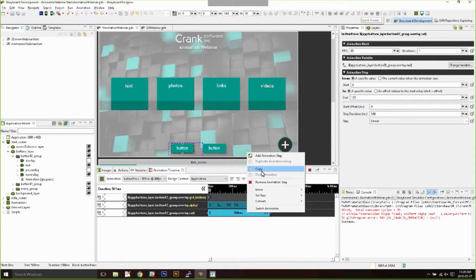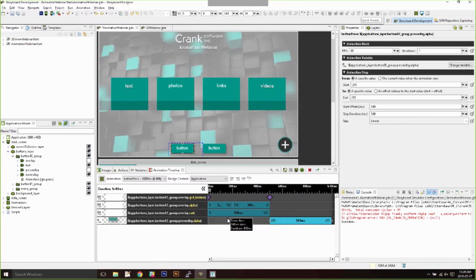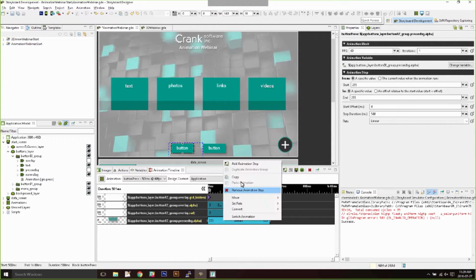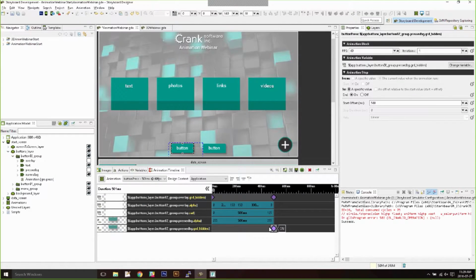Now we'll want to add in the button fading in and out. To do this, we can just, again, add an animation step, find our press background, and there's an alpha variable that we had added in there. We also want the hidden variable of that because we want to unhide it and hide it again. So we will just add in the hidden variable. Now as you see, it added it to the back of it, however we want it on the front. So we will just select our two animation steps we created, and using our align tools, we can just pop it back over to the left-hand side.